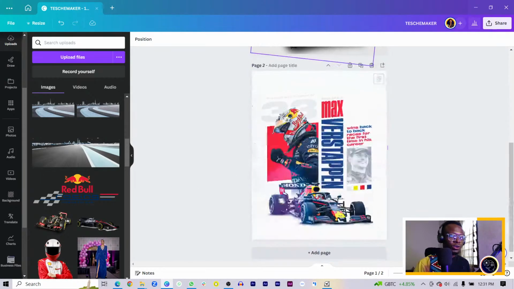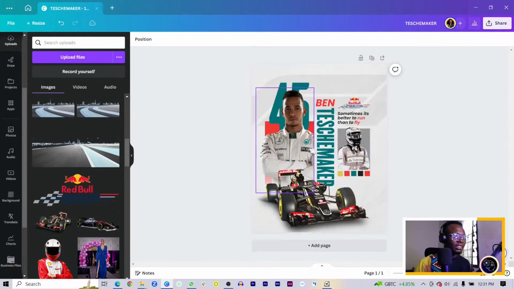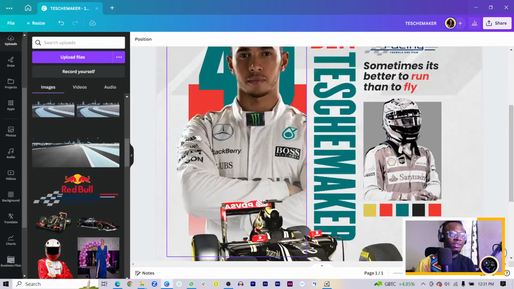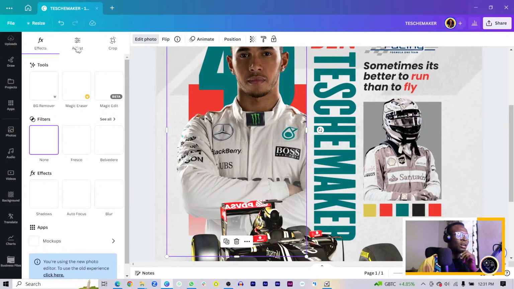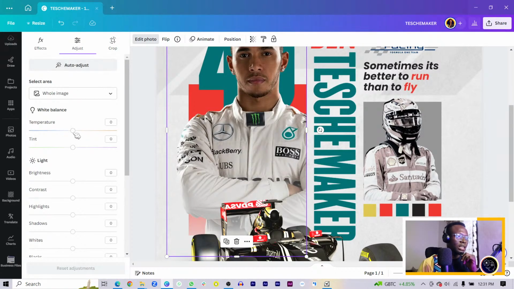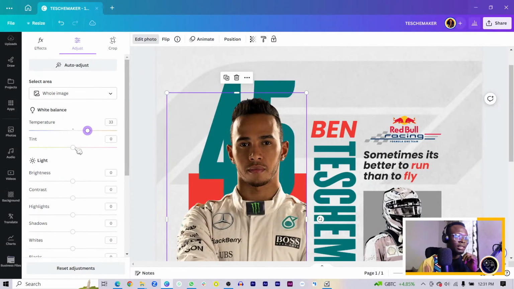So I just have to delete this, and I think one last thing I want to do is to edit the photo. So I'll come into adjust and edit this a little bit to make it spicy. I'll increase the brightness, increase the contrast.